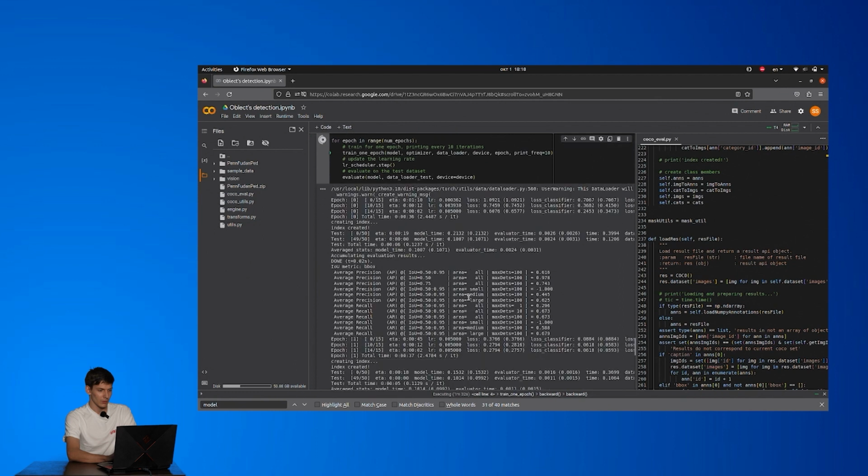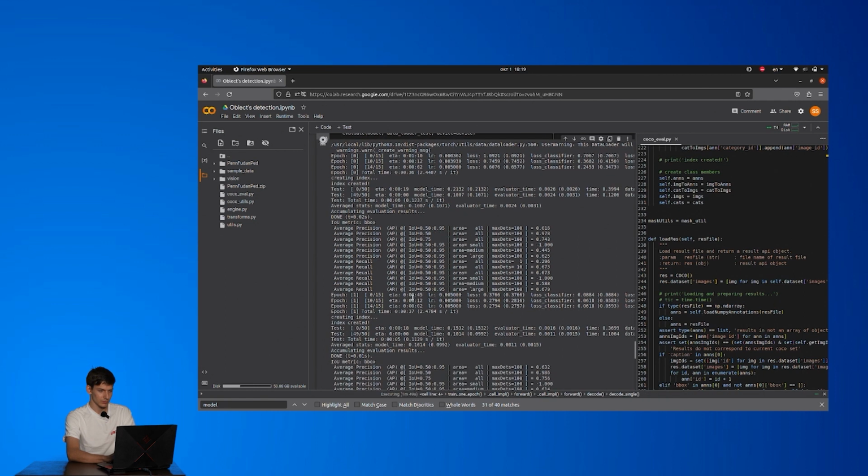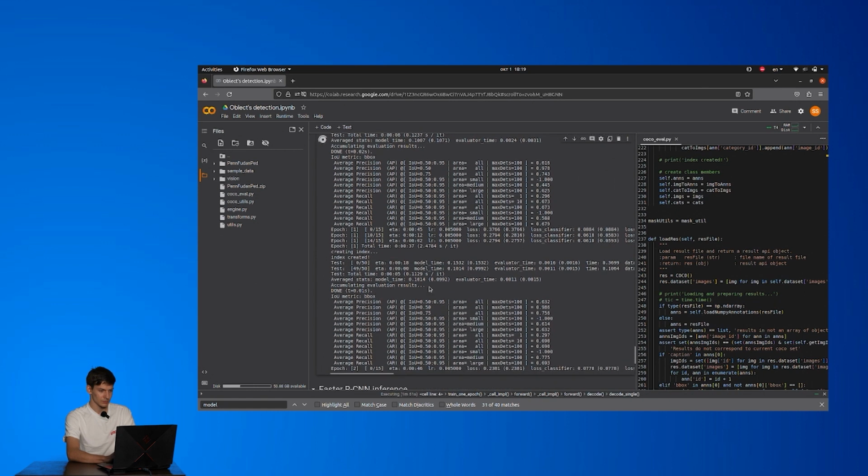Okay, first epoch is ready. Let's look at metrics. Here we use average precision metric with different IoU thresholds. Okay, learning rate is increasing and loss is decreasing.